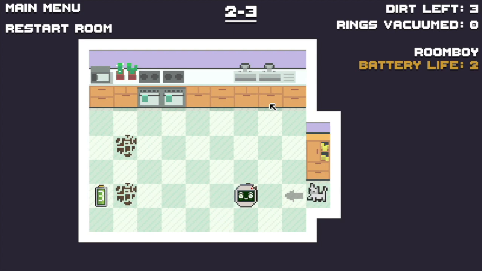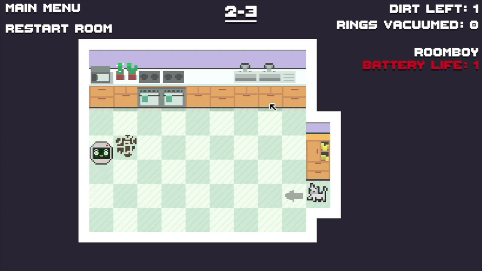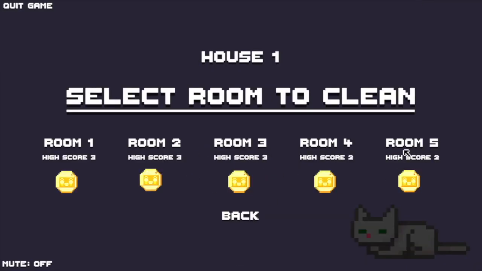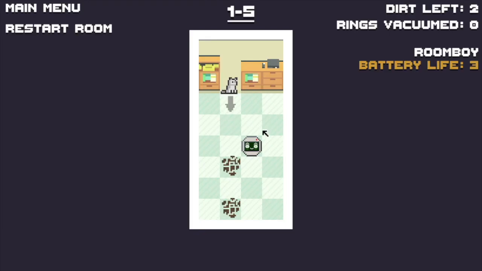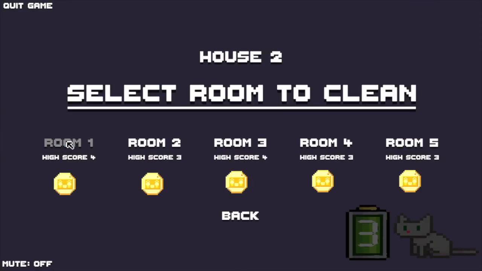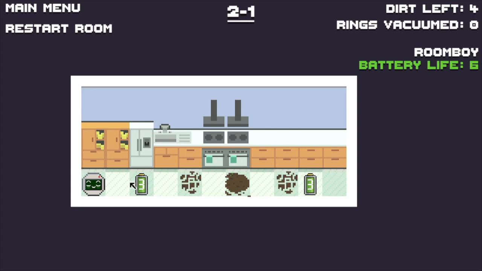I think it clearly gets harder. Yes. No, the pacing feels really good, actually. So, if I go to house 1, even up to room 5 here, this feels like a relatively simple puzzle. But if I go to house 2 and pick room 1, this is simpler than that previous one, right?